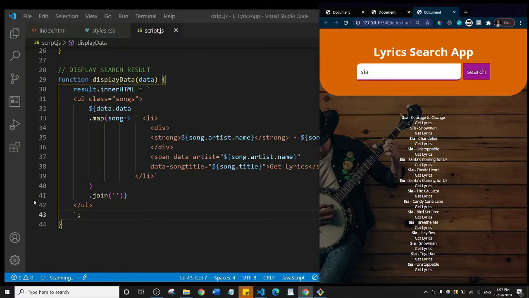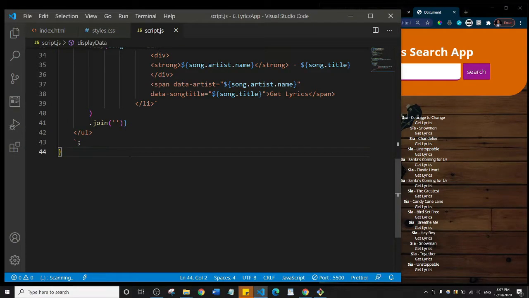So let's come here outside of this guy here, and let's say get lyrics function. Okay, so for this get lyrics function, we're going to say result.